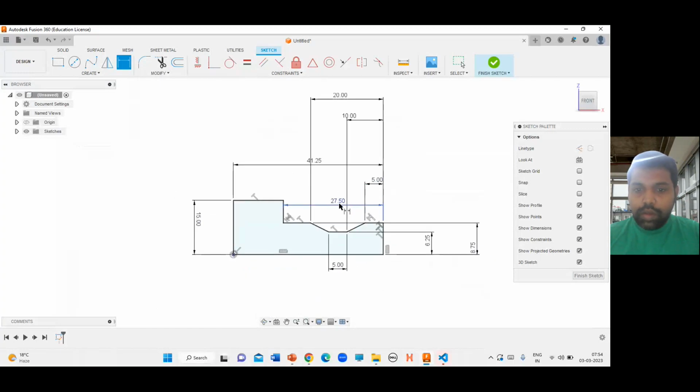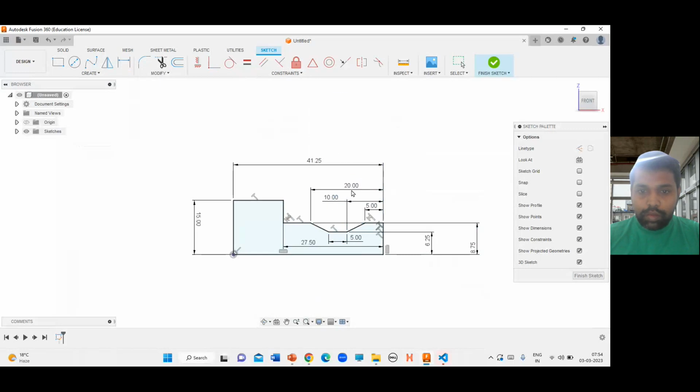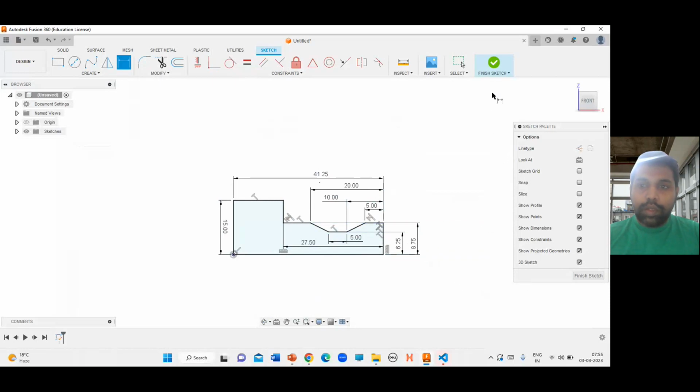So let me arrange it properly so that you'll be able to see these dimensions in a better manner. So these are the dimensions. Okay, so all dimensions are in centimeter.